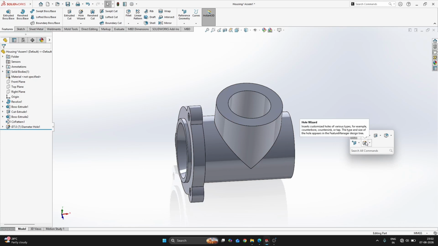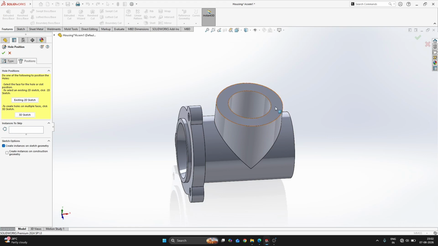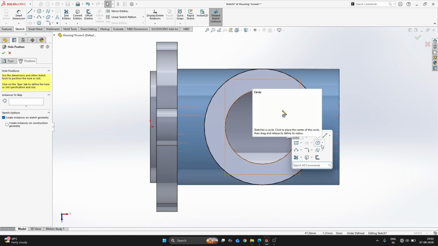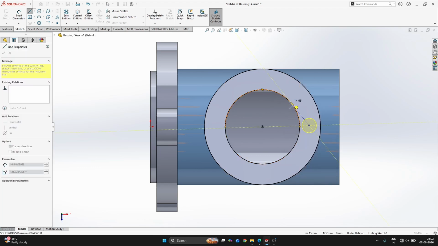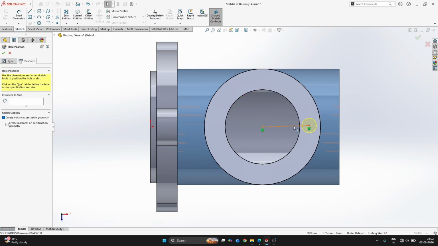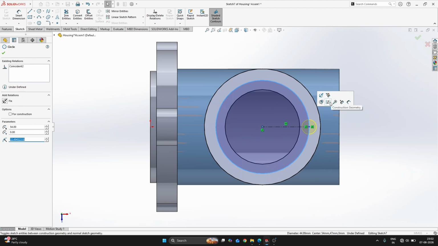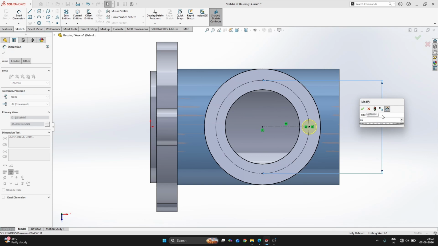So click on the Hole Wizard, click on this position, and select this face. No one talks about something like this, but what it means is that you need to keep tap holes here, then only you will be able to put a nut here. So we'll have to make this setting as tap holes, not like any other. 46 is the PCD, that's fine.